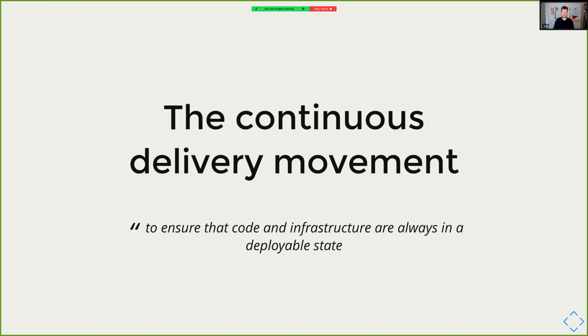Then we have the continuous delivery movement, building upon the development discipline of the continuous build, test, and integration. Jez Humble and David Farley extended the concept to continuous delivery. This defined the role of a deployment pipeline to ensure that code and infrastructure are always in a deployable state, that all code that is checked in can be safely deployed into production. And this was presented at the 2006 Agile conference. So it's how can we always make sure that new code and new features, before they are put into production, are ready to be put in the production environment at all times.